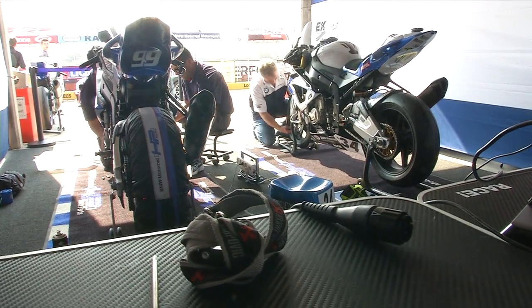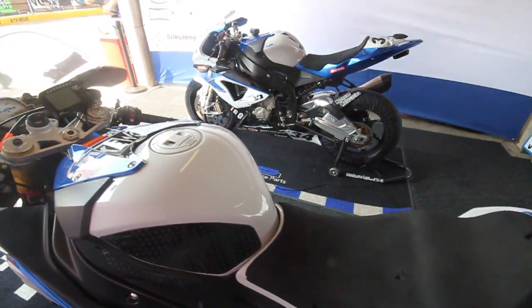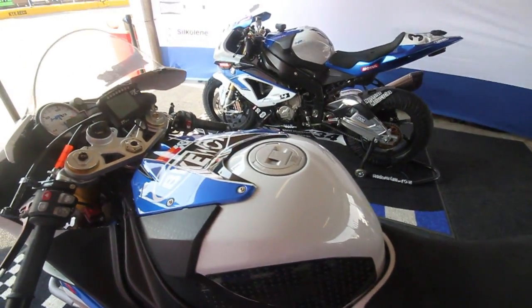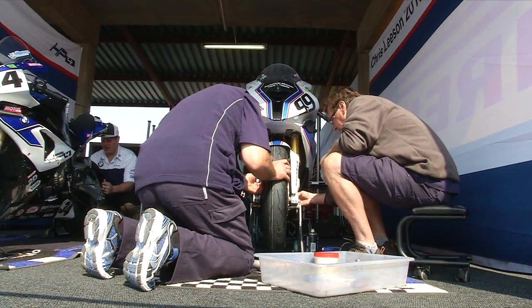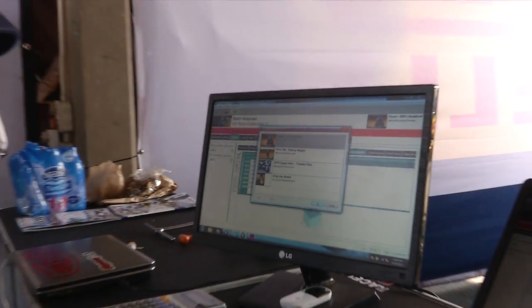Well, you've heard all the riders explaining how they manage to work with all the electronics, and the name that keeps popping up is Rob. And this is Rob Holder. He's the general manager of Motorrad South Africa, but he's also the manager of the team. And Rob, you sit like some evil Bond villain in front of a bank of computers, as if we could be at NASA. How has racing changed in the space of the last couple of years, and especially this HP4 has completely changed the game, hasn't it?